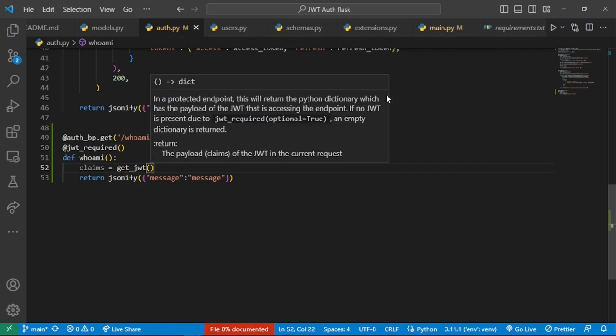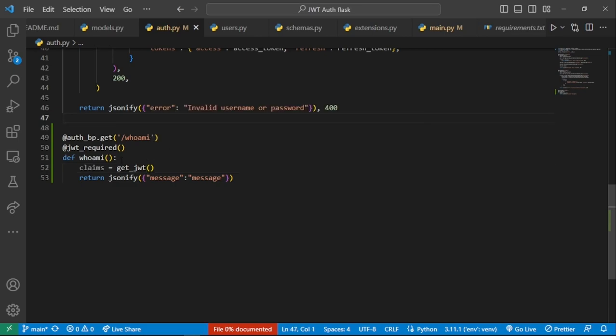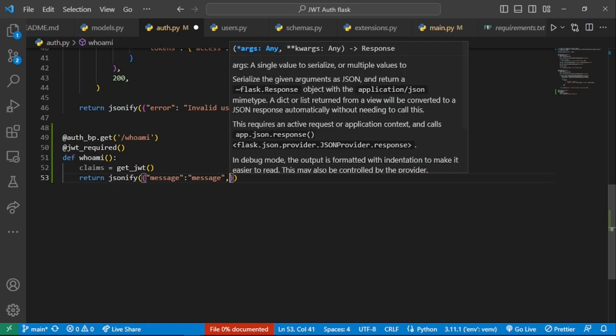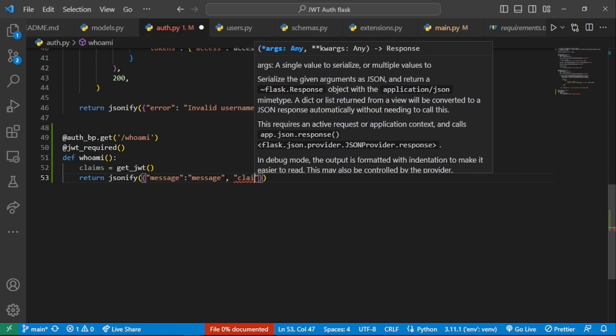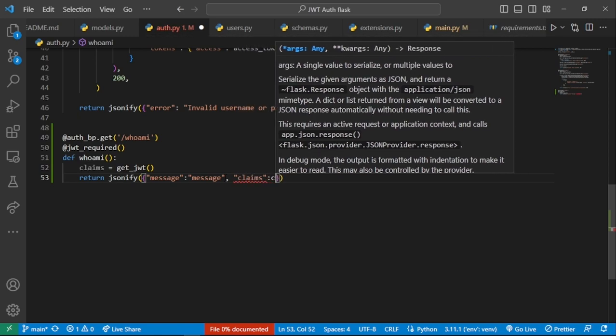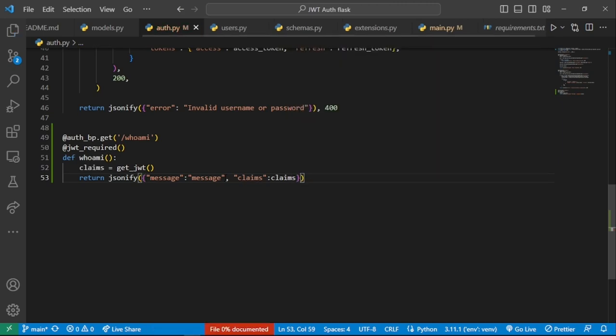So this is basically going to return a dictionary that's going to have the payload of the data that's encoded within our JWT. Now if you want to access that, all you have to do is to basically come right here, and I'll basically say claims, and then I'll provide our claims dictionary right here.